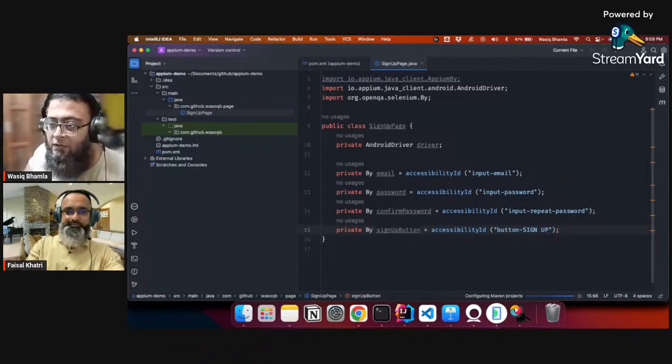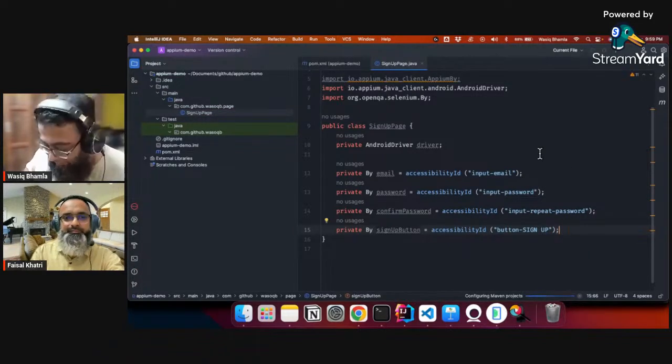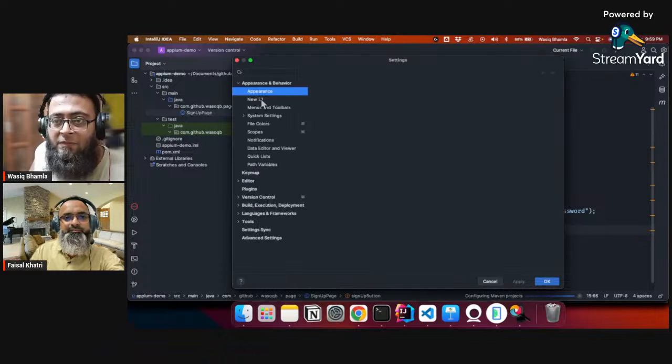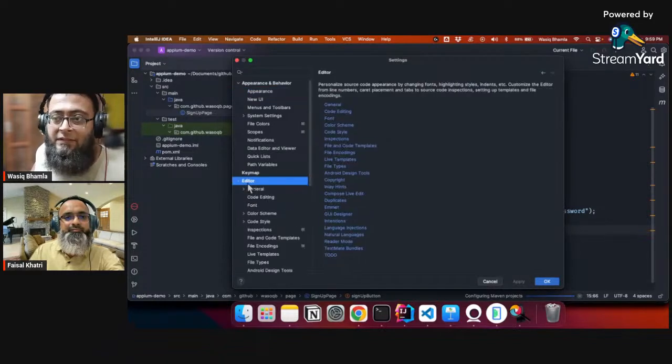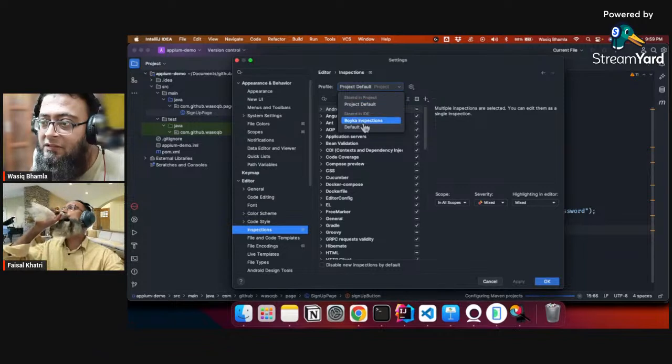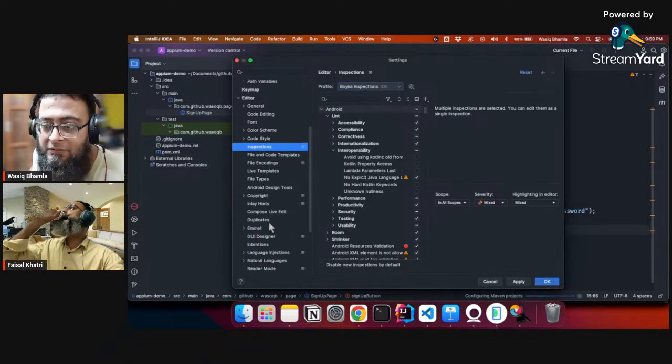Yes. So normally I like formatted code. So for that, let's enable some formatting. I open the preferences, go into the editor, code style. It already has code style inspection. I'll use Wi-Fi inspection.